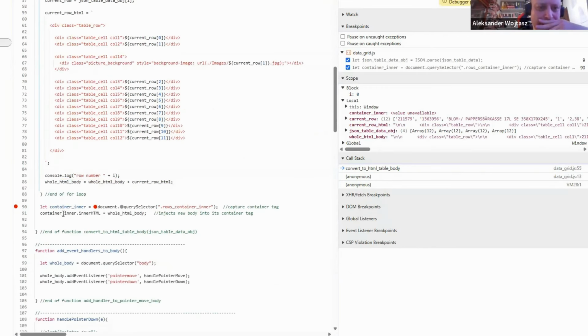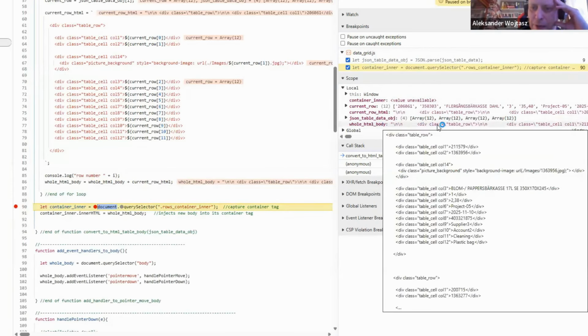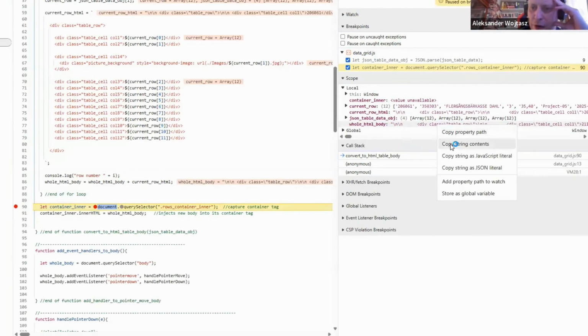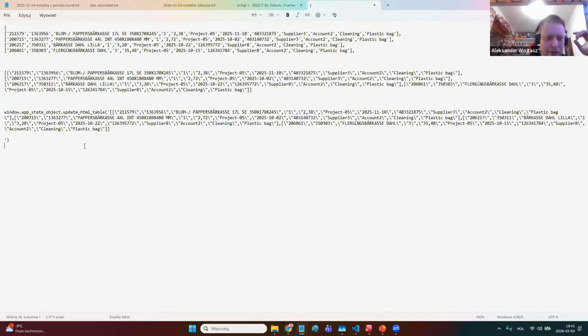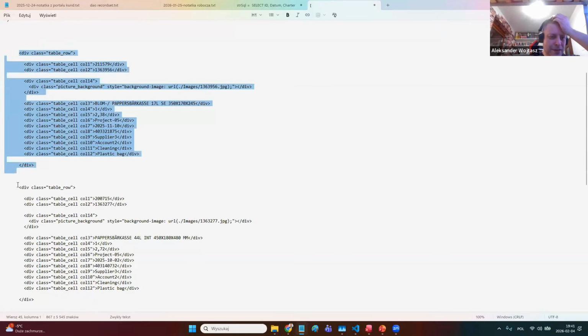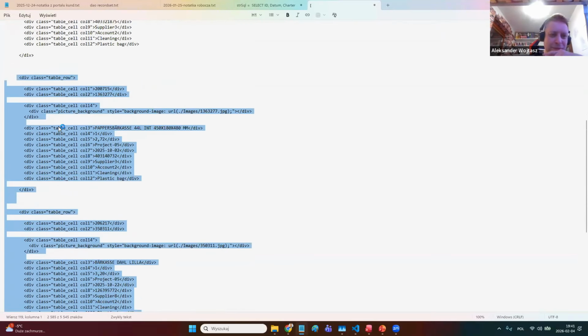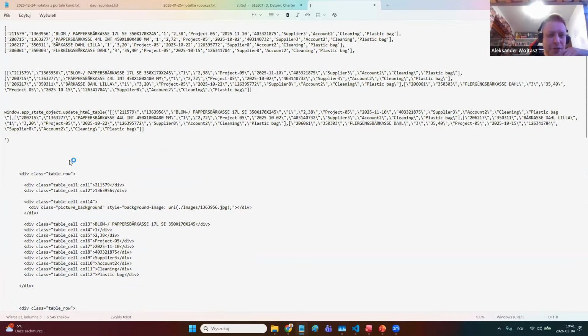This loop will be going 4 times, so I have another breakpoint here, this red one, and I use the same. If I take a look at what is inside this HTML body, we see we have all of it, and we can even copy the string contents. We are capable of copying all the data, and I'm jumping to Notepad and pressing Control V, so we see this is the first row, this is the second row. This is how the HTML content variable looks. It is just the HTML structure that was generated from this memory array.